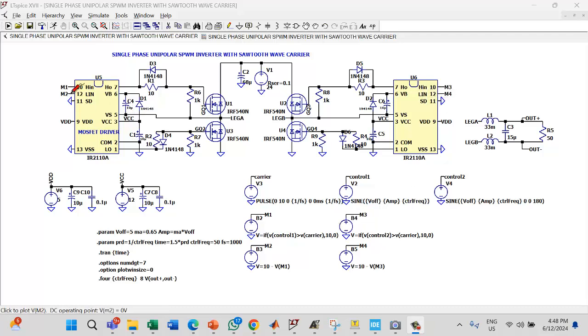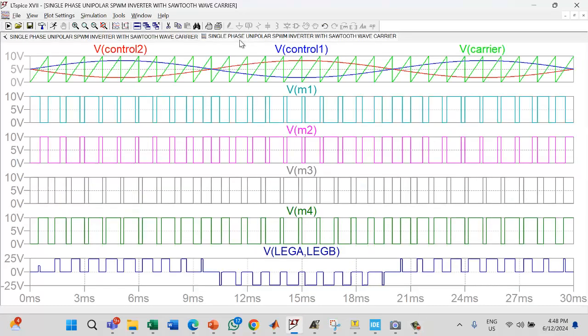M2 is a low side signal, and M4 is the low side signal of the right side. So when you run it, you can see the outputs here.